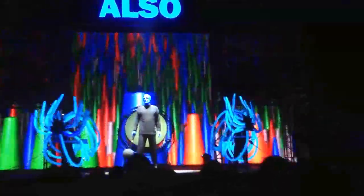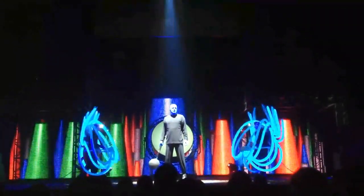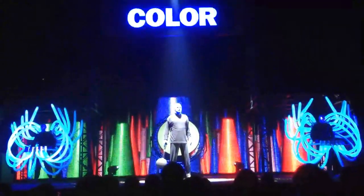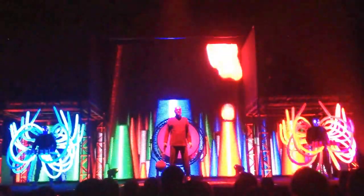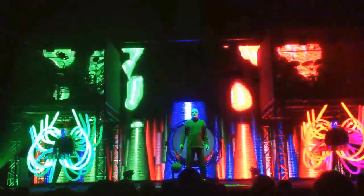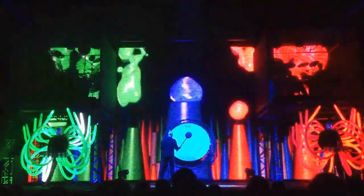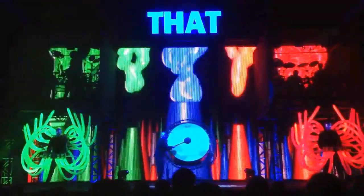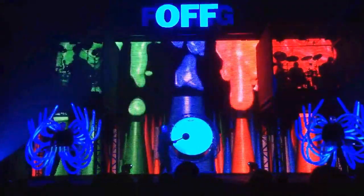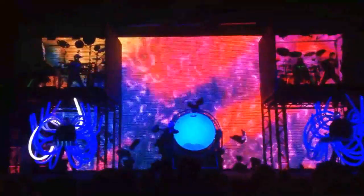Fortunately, you also have cones which specialize in reacting to color frequencies. These come in three types: those that respond to the color red, those that respond to the color green, and those that respond to the color blue. All of the colors that we experience are the result of these three types of cones firing off in different combinations.